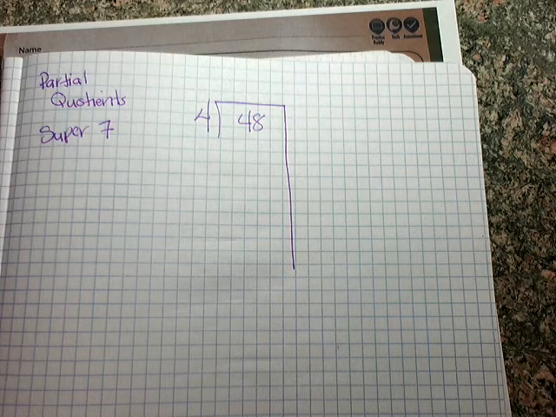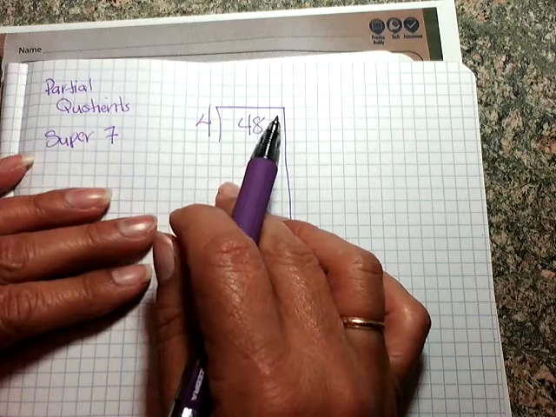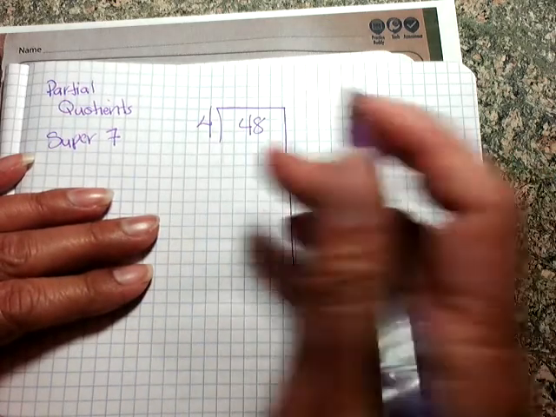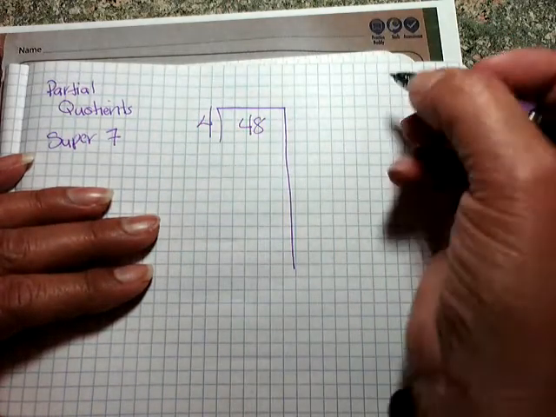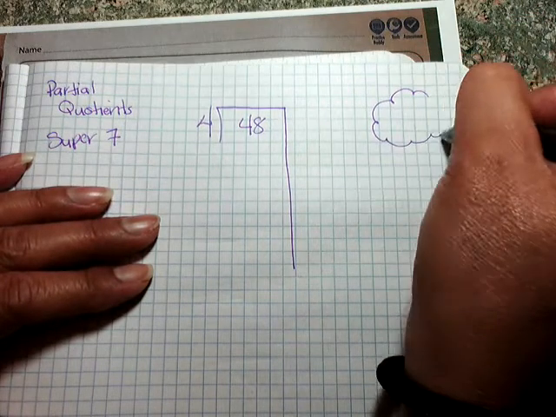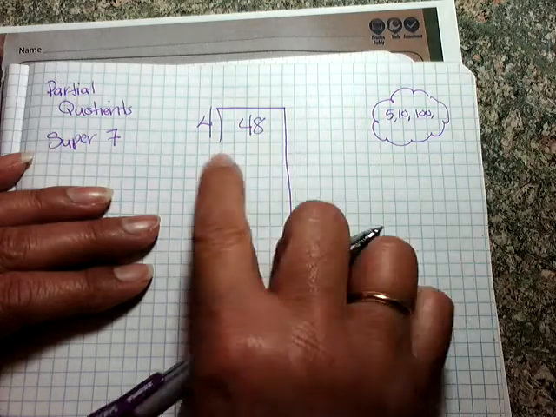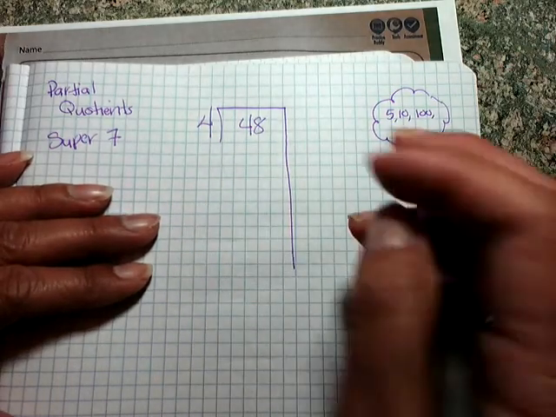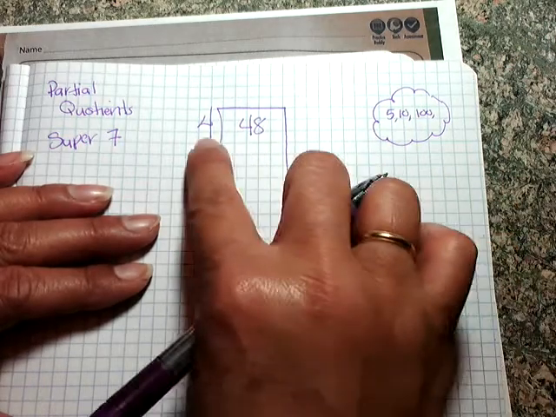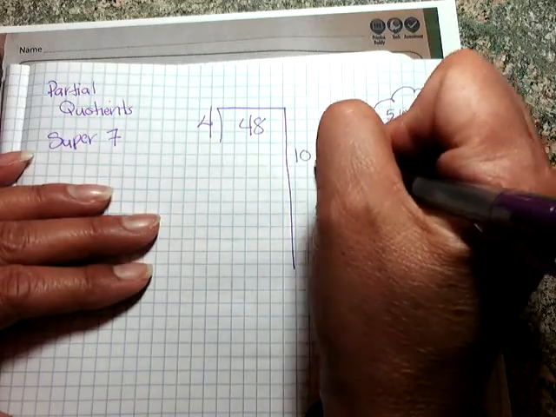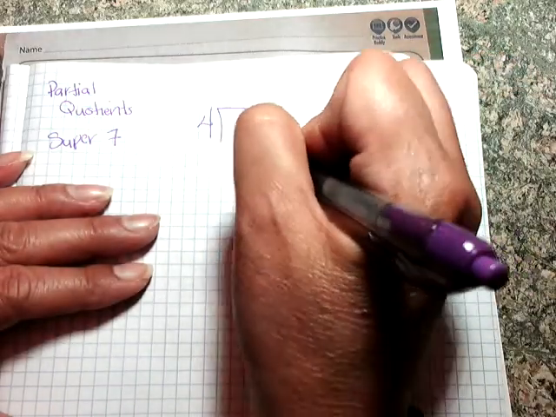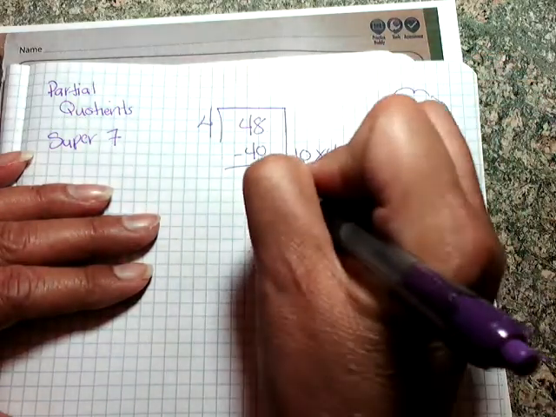All right, so again, we're trying to take groups of equal groups, just like in multiplication, out of 48. So again, I know my multiplication, and I've already told you I love my fives, my tens, my hundreds, and my thousands, but we're not even in the hundreds, so we're going to be okay. So I think, okay, well, I know that 10 times 4 equals 40. So I subtract that 40, and I have 8 left over.